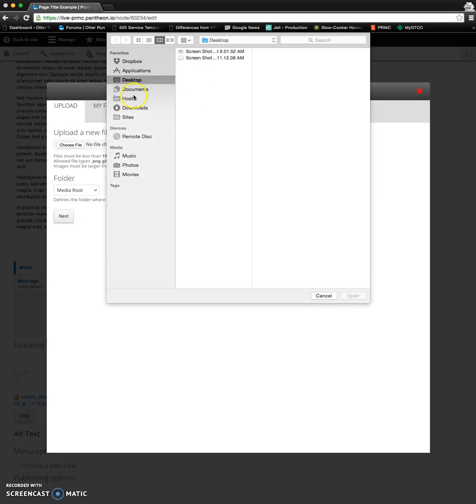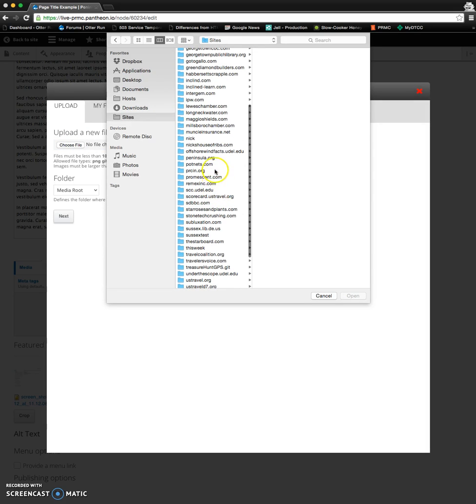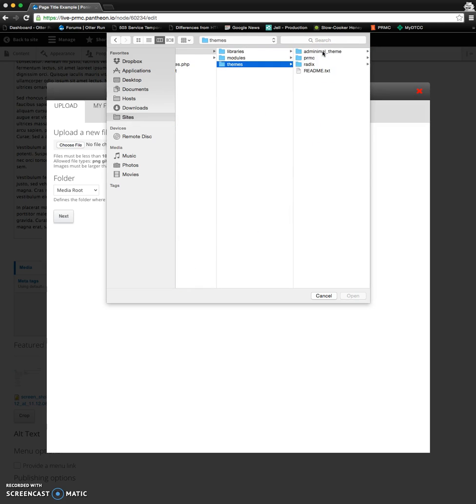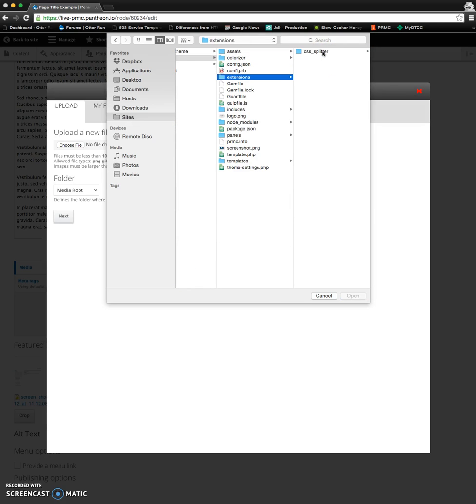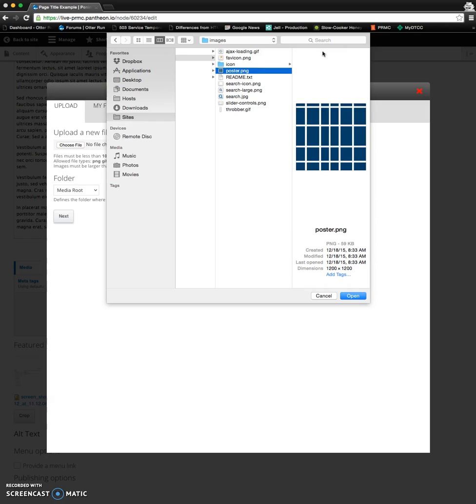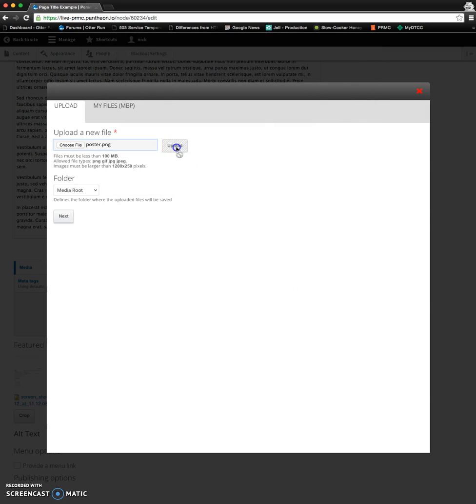I'll just upload a new image. Bear with me, I'll have this new image up here in a second. So we'll just grab this, as this is just a silly image, but we can upload it and see how it works.